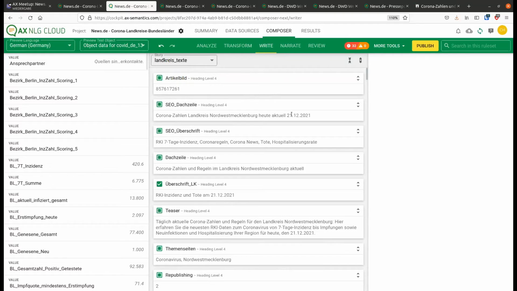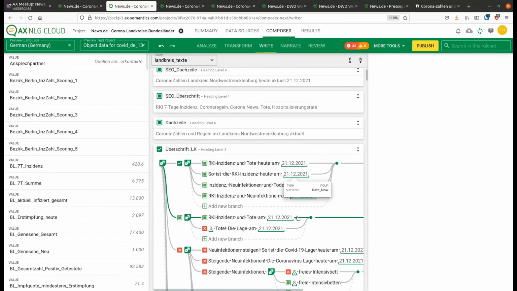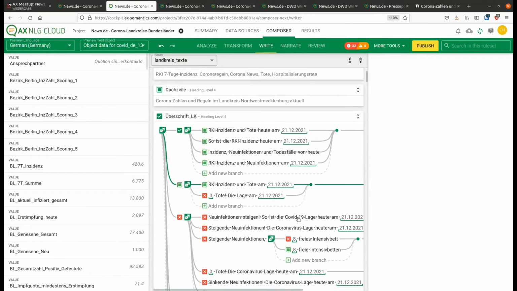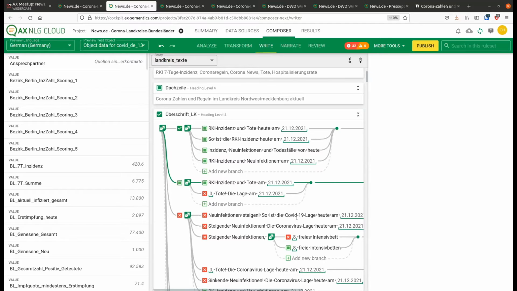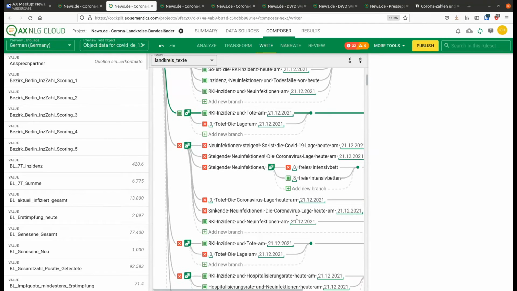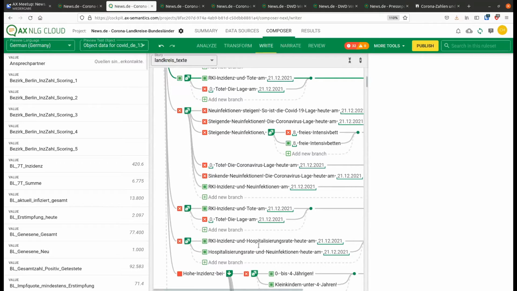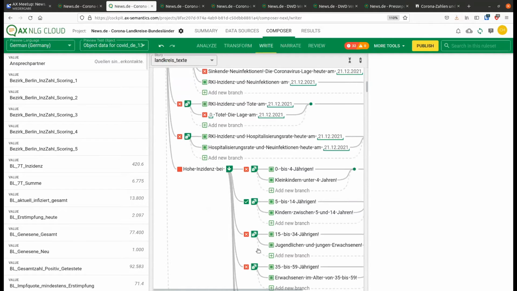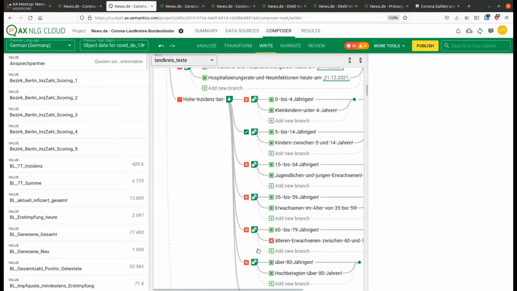This is the right mode we are in, where we put together the statements, and in the statements, I process the data fields. Well, this is what it looks like. Here we've got the statements. I've just opened one. You see that there are different titles and branches that, depending on the data, can be triggered. New infections, for instance, or a high number of deaths. There are certain titles that are triggered.